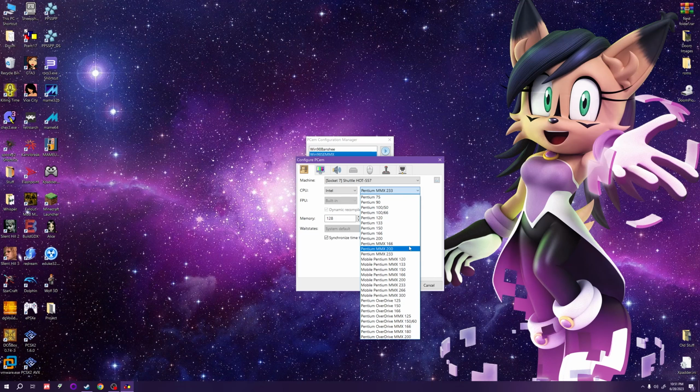Now on mine, even in really heavy games, I can usually run a Pentium 233, at least in this latest version of PCEM with my modifications. But if you've got a slower CPU, like say you've got a 2600, you might drop it to a 166 or a 133. Or if you've got a beefed up i9, you might go clear up to a 300. You just have to find whichever CPU your system can emulate full speed.